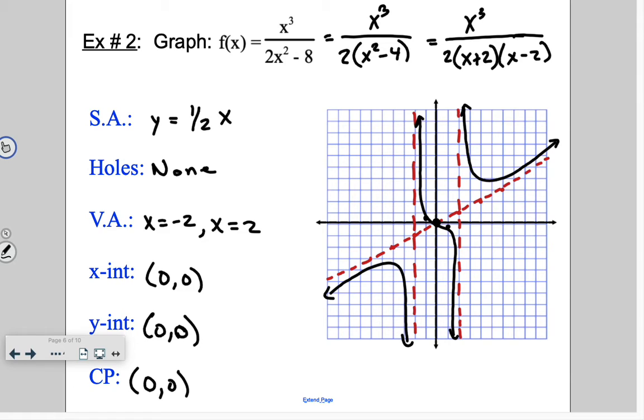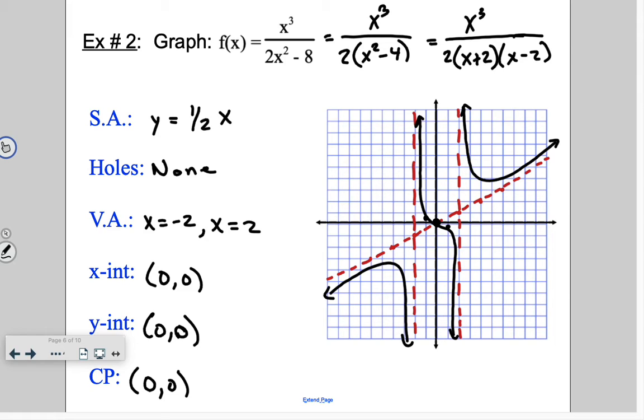This is about as complicated as it gets. We've got 2 vertical asymptotes, we've got a cross point with a slant asymptote. This is about as difficult as it will end up. Okay? The only extra thing that we really could have added was the fact that maybe it would have had a hole in the graph and define that, but this pretty much has everything else that could happen.